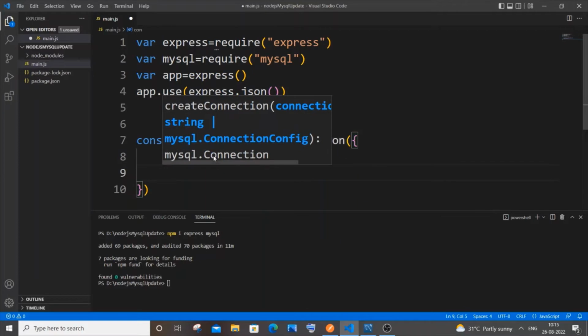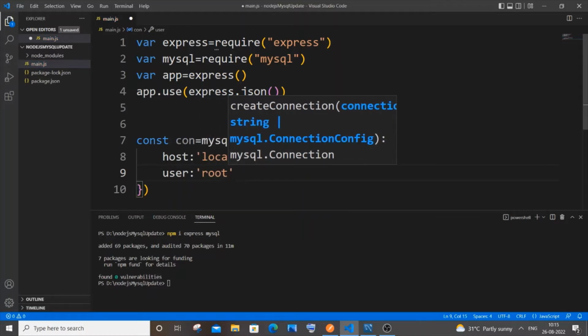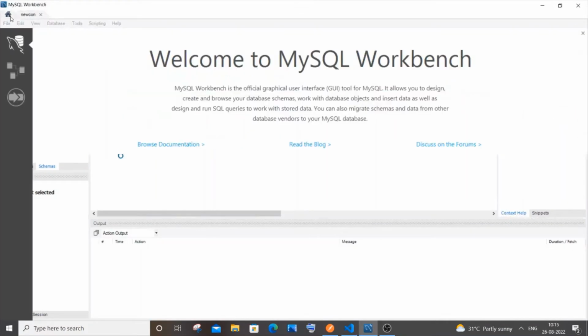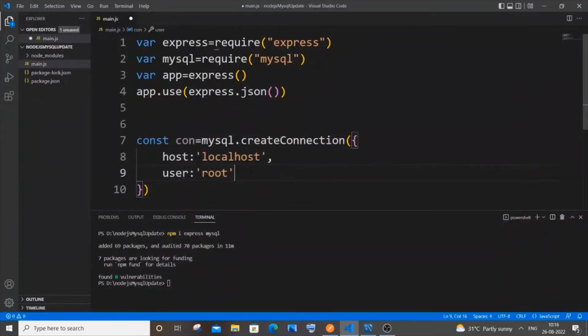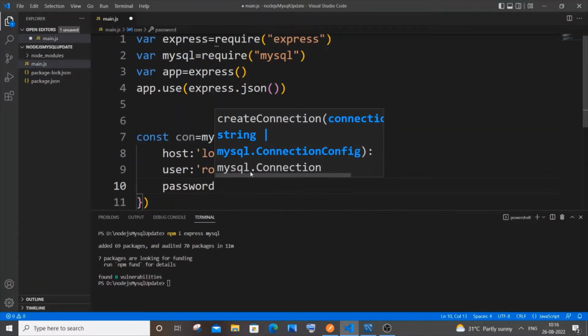And next one is user. So you need to specify the username over here. For me the username is root, and this username directly corresponds to the username that you are having in your MySQL. So by default many will be having root, but it really depends on the user. All right, so you need to be specific with your username. And next thing is the password. So this also changes from person to person. Let me just enter my password as well.